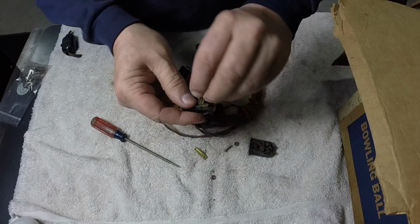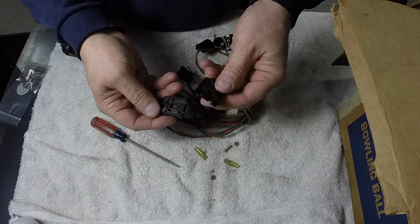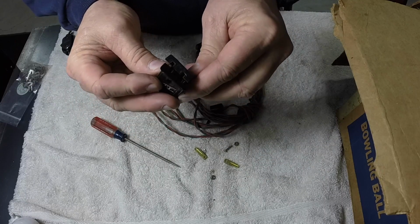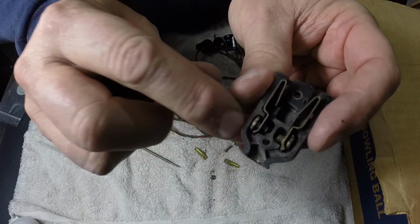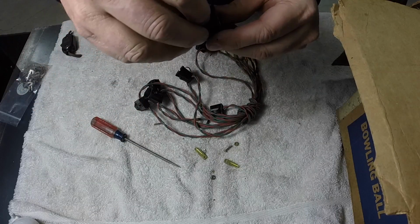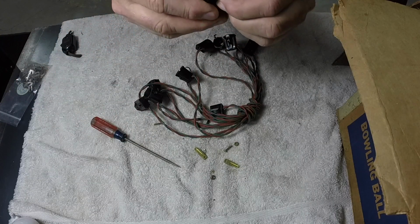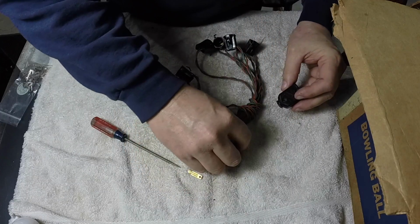Actually, no, it's not. It was caught on some pins in there. So this is actually a decent little end plug that I can reuse. It has little places where you can screw your wires on right there. So I'll throw this in my parts drawer. You never know when you need a cord end. We'll get that back together in a minute here.